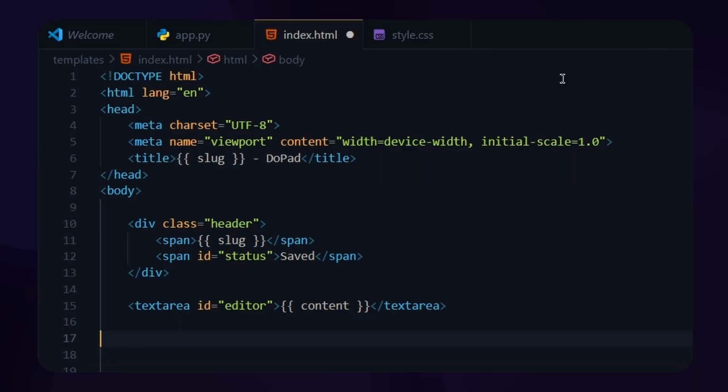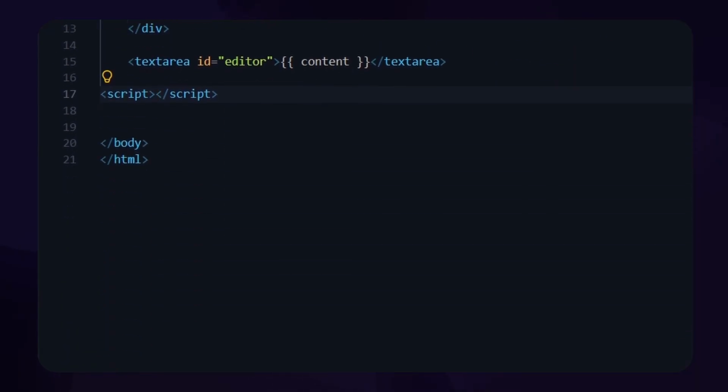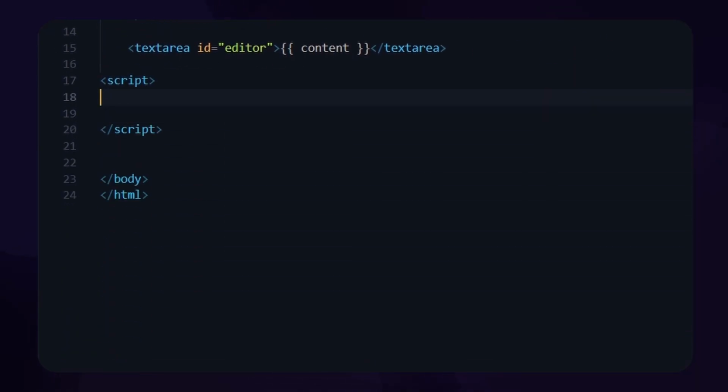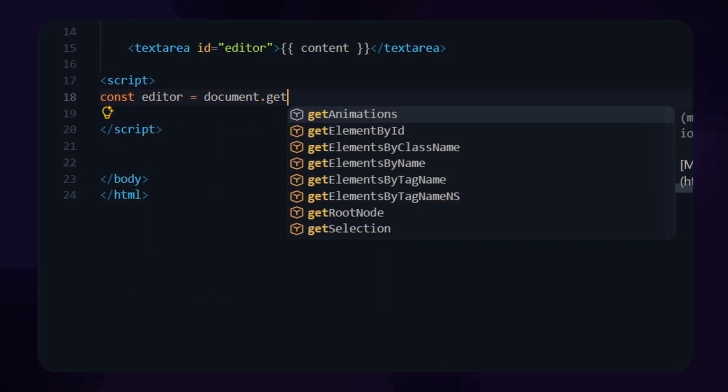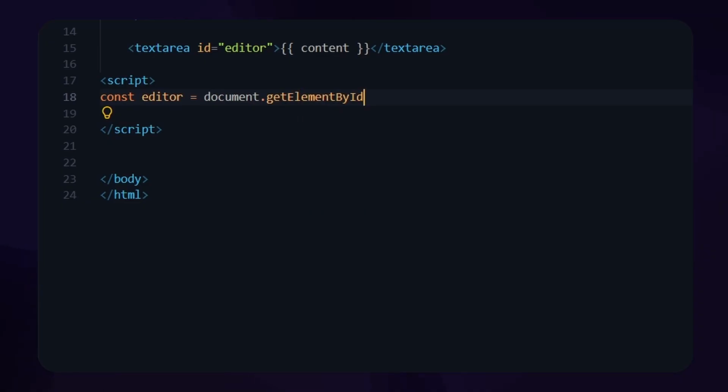Let's create a script, and this is the main part, so I hope you pay attention here as well. I want a constant called editor, which is going to be document.getElementById, and the ID is going to be editor. This is the text area we need to fetch.